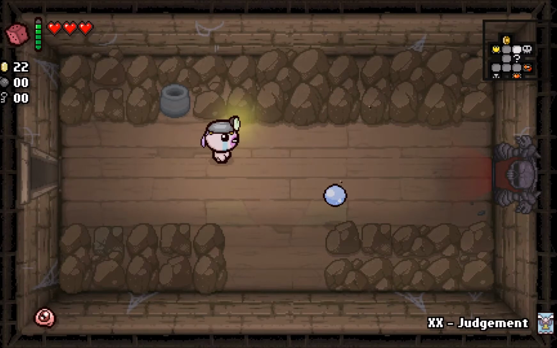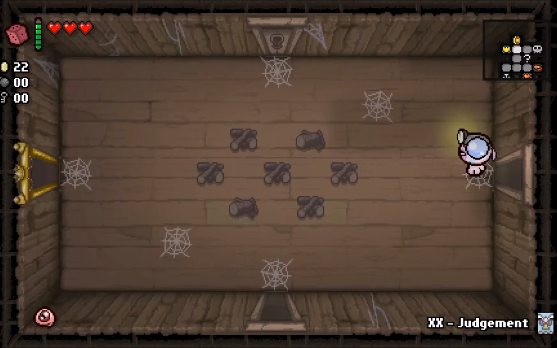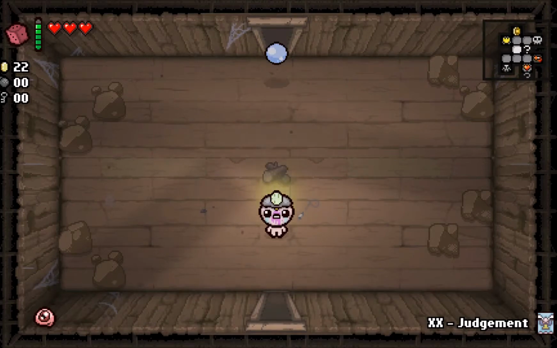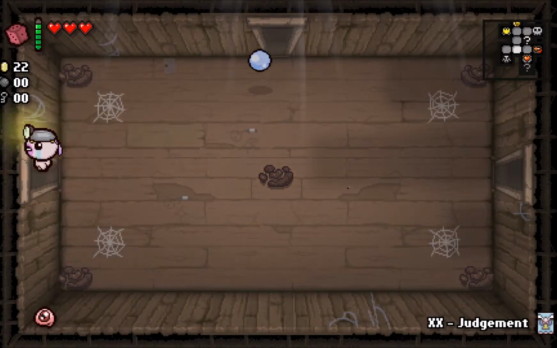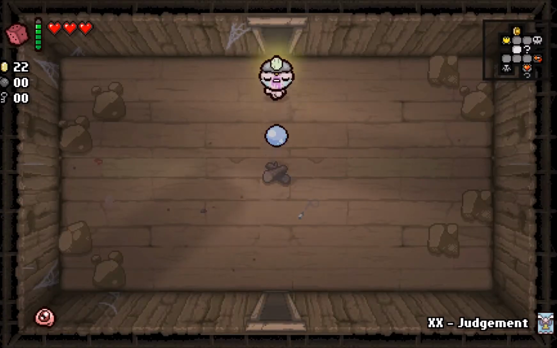Here's an example of a marked rock or a tinted rock right here. It's got a little X on it. You can see it's kind of a different color. If I had a bomb, I could blow that up, and it can contain a variety of different things. It could contain a chest, it could contain a spirit heart, which is a different kind of HP. I'll explain the difference between spirit hearts and regular hearts.